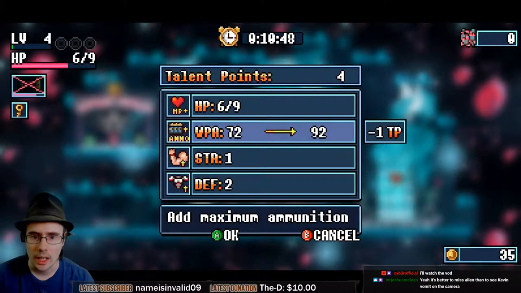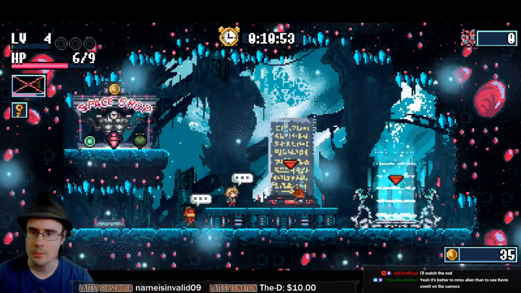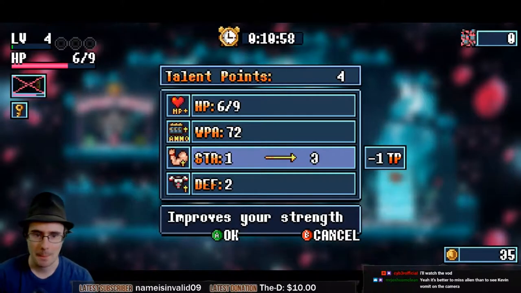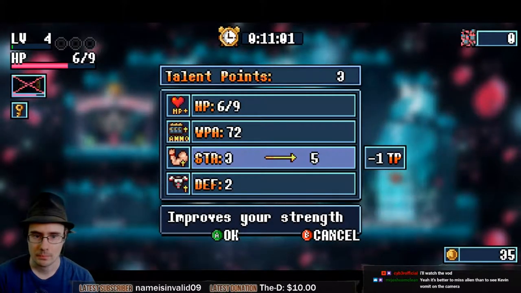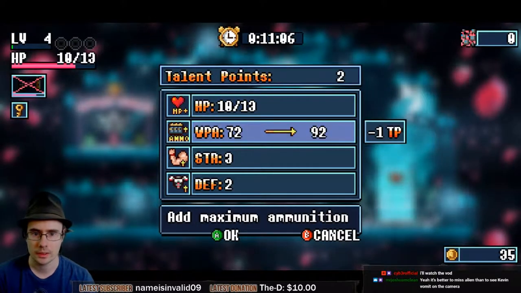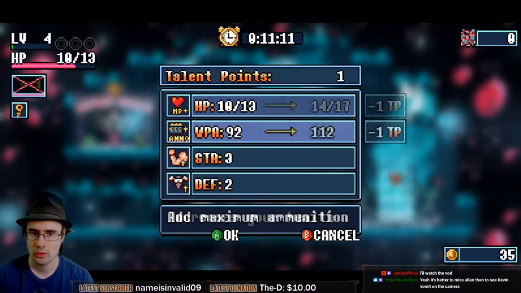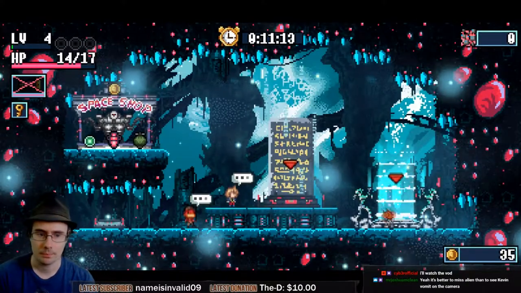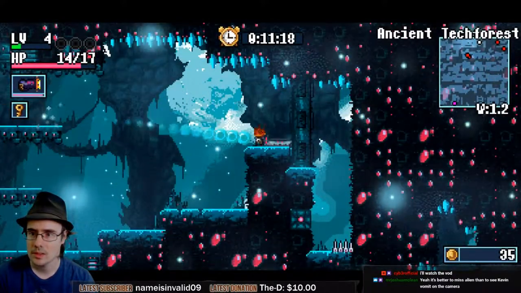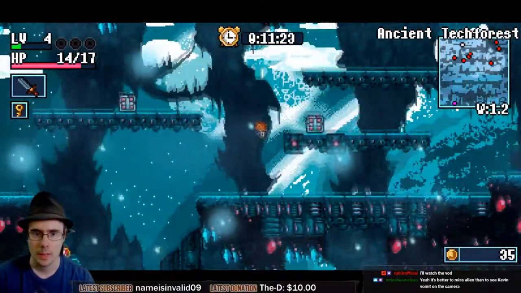Oh, nice, okay. Level up. Maximum ammunition. Maximum ammunition? Did not realize I had bullets. This, and more health. I do have ammunition. Okay. Good to know. I'm learning.